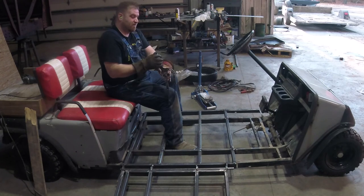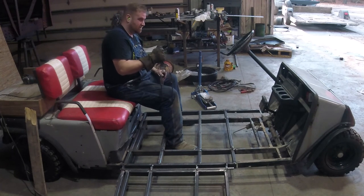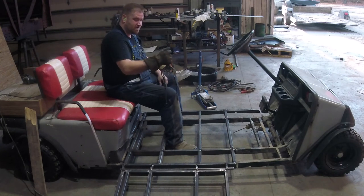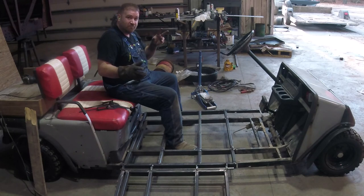So I'll most likely have a little clip or some type of lock so that as I pull this back, I can lock this handle back. And then when you grab it, it releases the handle. So again, for day one, I'm pretty happy with the way all this turned out. And be on the lookout for build number 2.